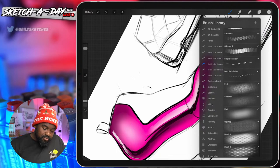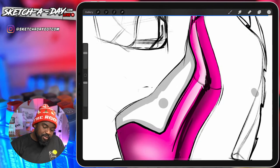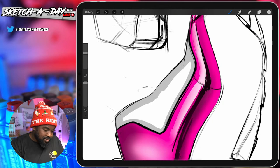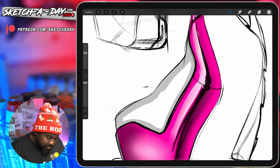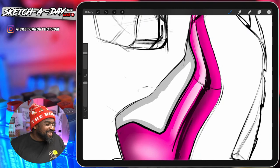Should I do multiply? For real, this time. So Sketch a Day, thanks for hanging, you faithful few. Real ones. Scoundrels. Maybe not scoundrels, but yeah, something's up with square. Maybe I just need a new pencil tip, which I have no idea where my pencil tip is, so. Sup, Mariah? Welcome. Long time.